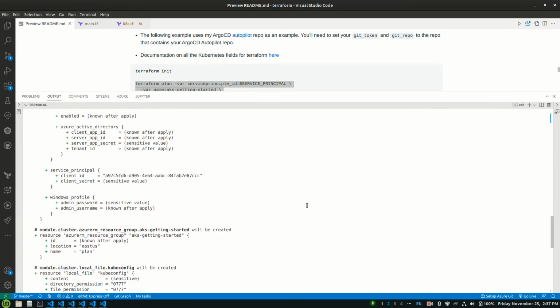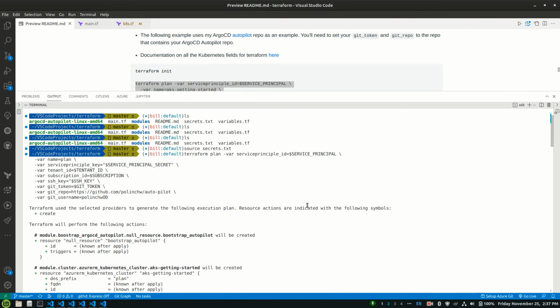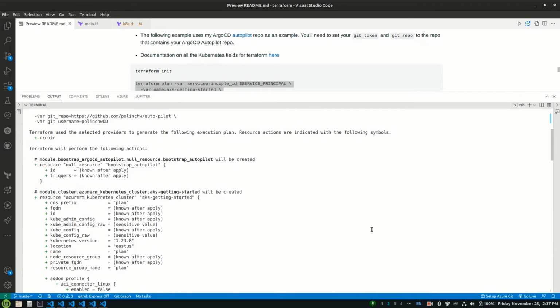Okay, so let's look at the plan. It's going to download ArgoCD. There's an ArgoCD AutoPilot CLI that you can use to bootstrap your AutoPilot application.